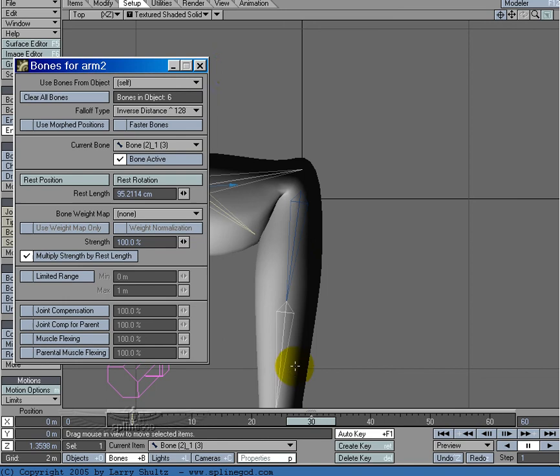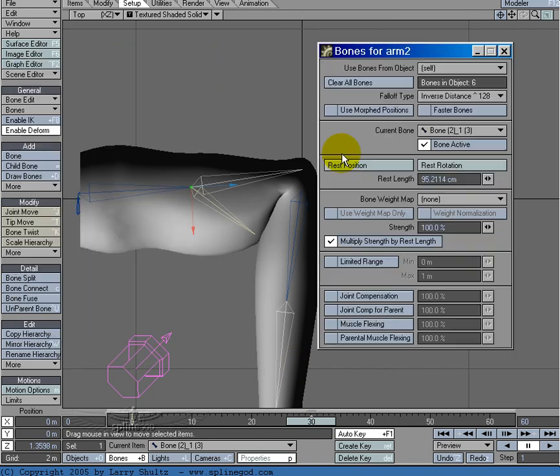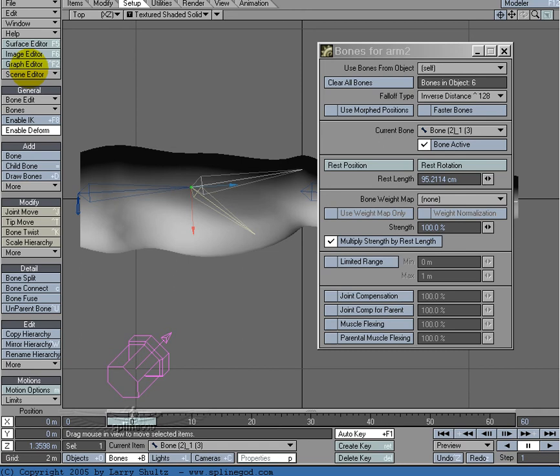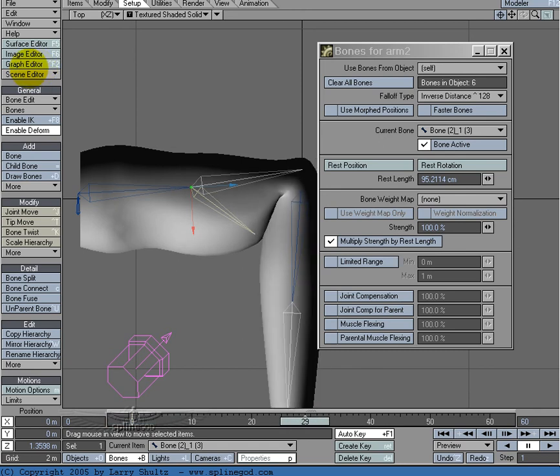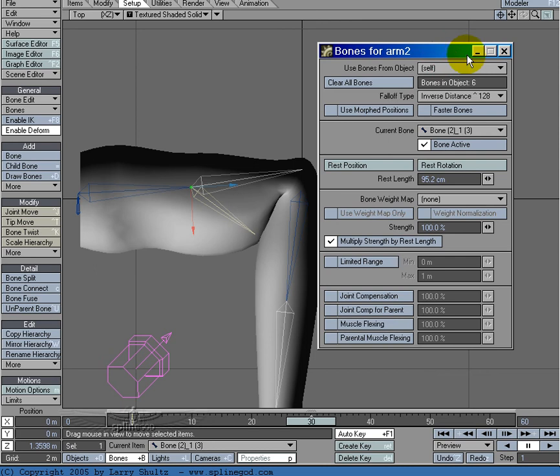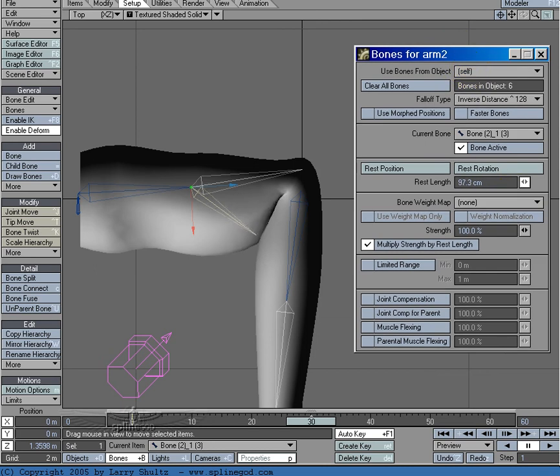So here's what I usually do, I'm going to hit P for properties. So we got our bone properties. Now watch what happens. This is kind of interesting. You can't animate this, but we can adjust the rest length to give us the best deformation we can get for that pose. Because when the arm's straight, I mean, face it, it's not deforming, so we don't really care too much. If there's any problems, it's with the model. So let's go to our pose frame, and let's adjust the rest length and watch the geometry in the joint. So see that? I can get that just the way that I want.